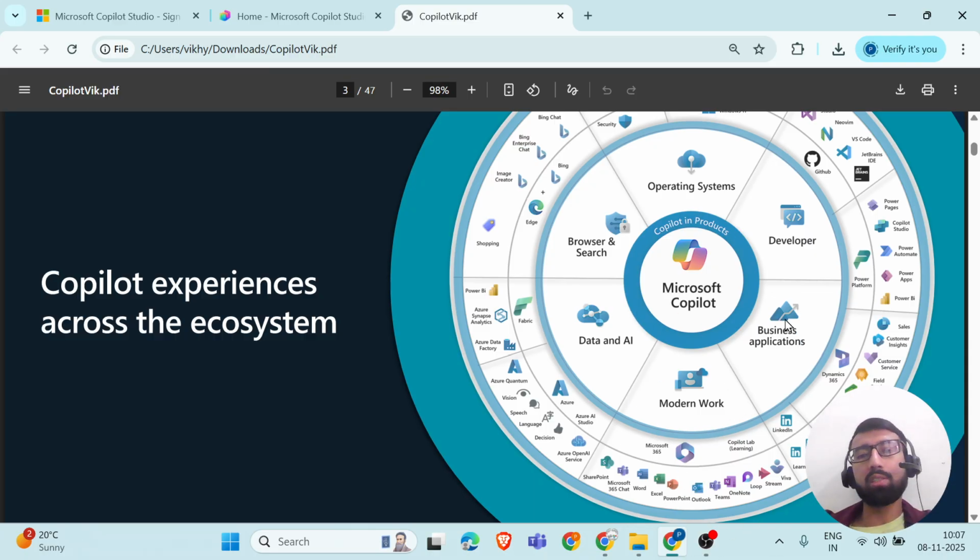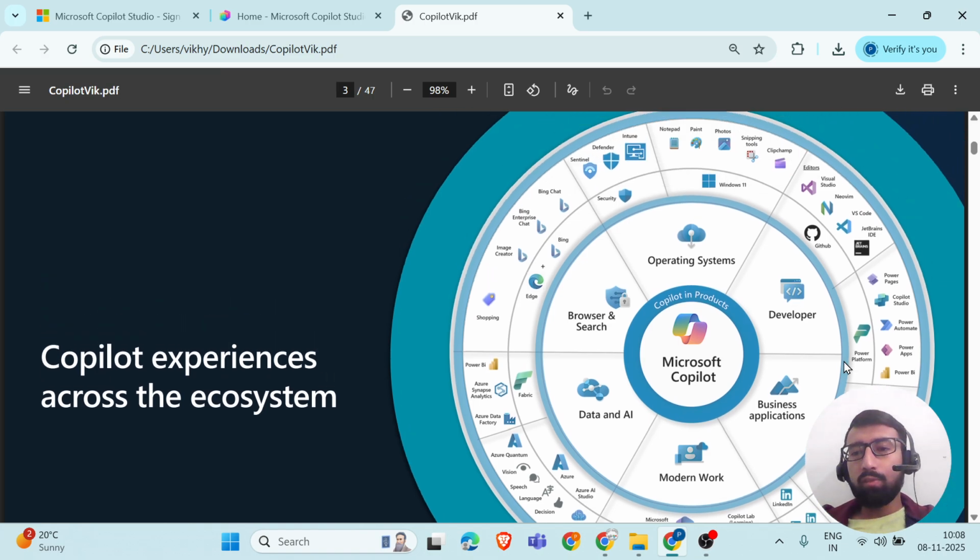And then we have business applications like LinkedIn and Dynamics 365. Dynamics 365 is where we are dealing with business products, such as finance, supply chain, and many more. Even in ESG and sustainability, we have support for Copilot.